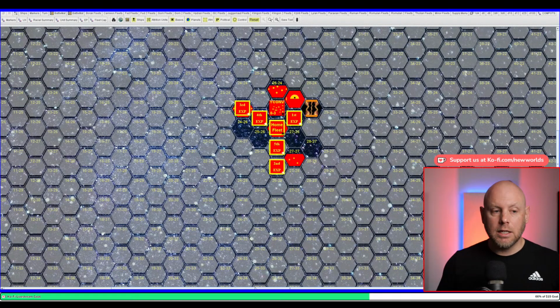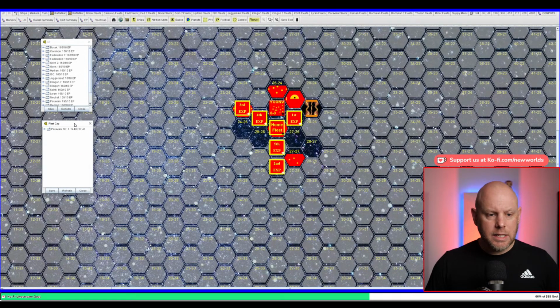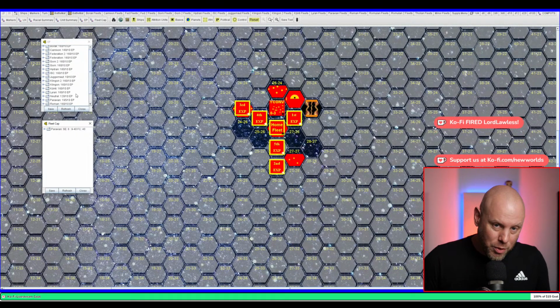So let's take a look at this map. First off, this is turn 7. So let's do the quick EP and fleet cap numbers here. So we can see here right off the top, the Paravians at turn 7 are at 19.5 EP.